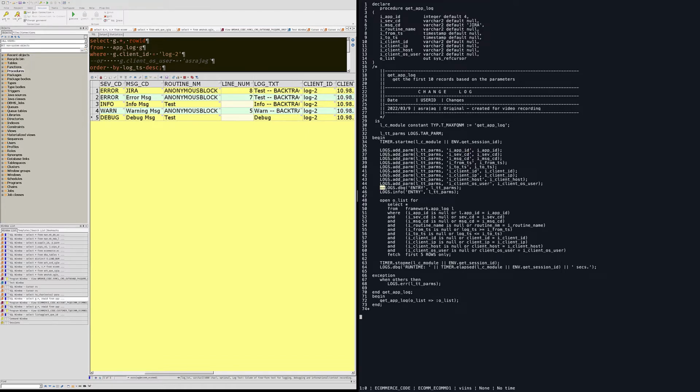90-some percent of the time we don't want to do logs.info. This is for demonstration purposes. I have this logs.info, but 90% of the time we just say logs.debug. If you remember, logs.debug will log into the table or onto the screen only if debug is turned on.